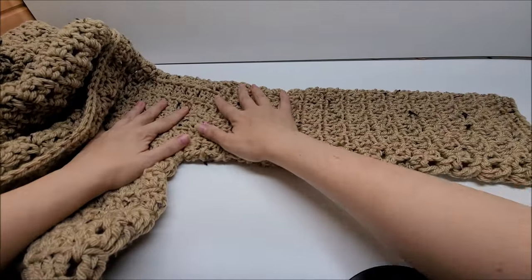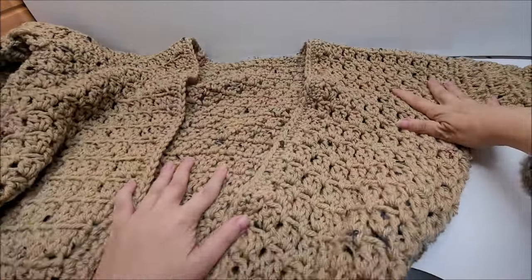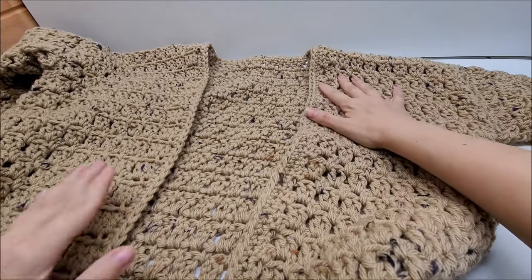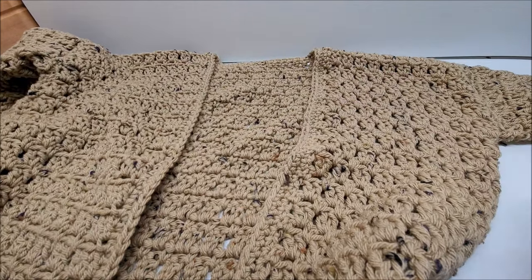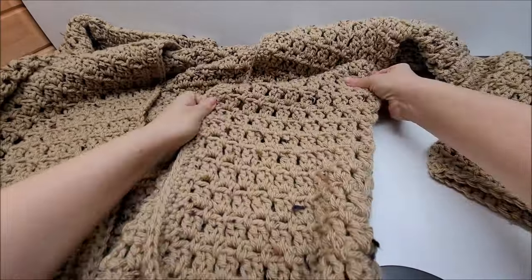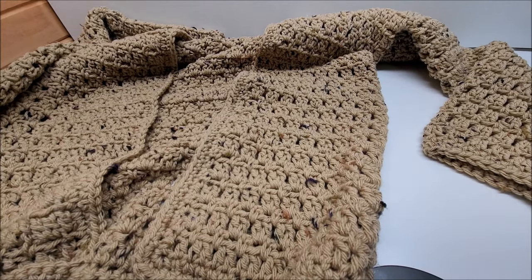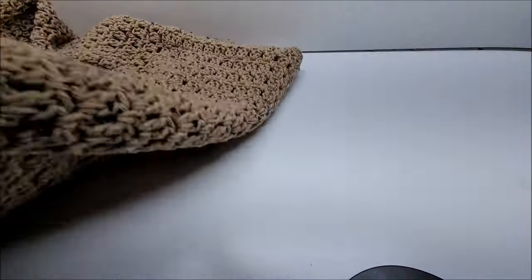It's oversized, so the sleeves are pretty much the same size all the way down — there was no decreasing. I wanted a long baggy sleeve. Around the neckline I decided to leave off any ribbing; I wanted a clean line around the neck and down the bottom. You can add ribbing if you want. I also decided to leave pockets off, though I do explain at the end that it's possible to add one.